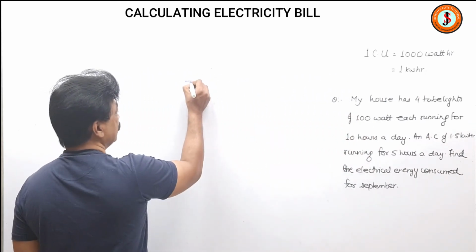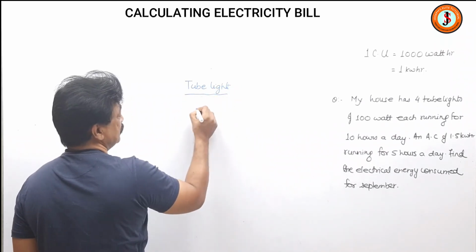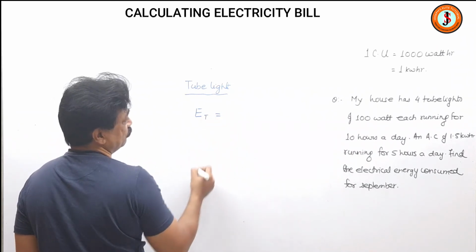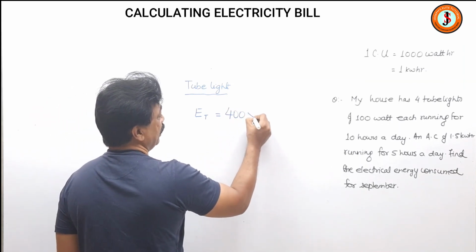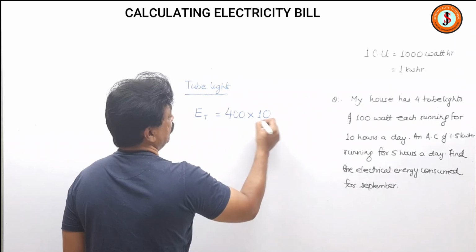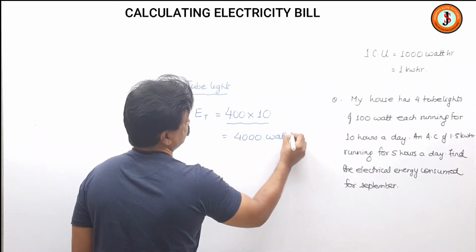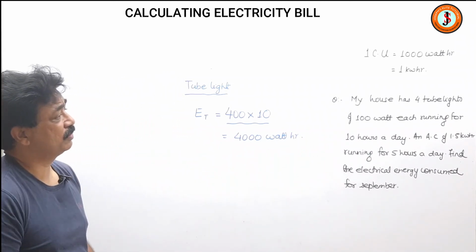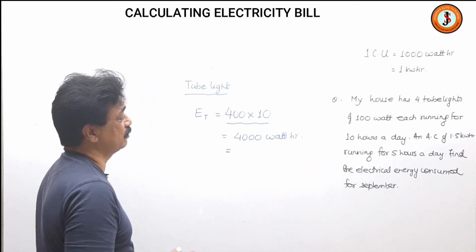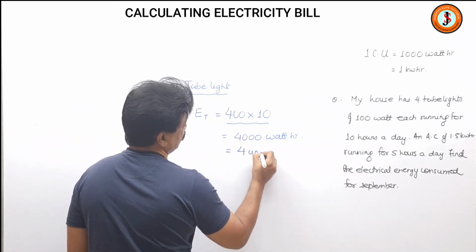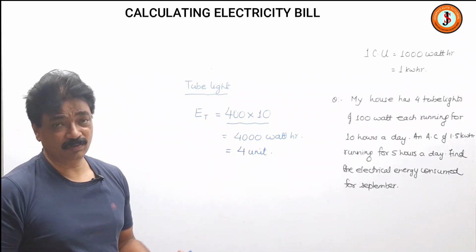You know, for tube light, how much electricity do I consume per day? Let us see. Electricity consumed per tube light. 4 tube lights, each is of 100 watt. So the power consumption for all 4 will be 400 watt, and the time 10 hours a day. So in one day it will be consuming 4000 watt hour. Now we know that 1000 watt hour is 1 kilowatt hour, that means one commercial unit is 1000 watt hour. So 4000 watt hour means 4 units of electricity. You have to divide by 1000 if it is in watt hour. If it is in kilowatt hour, you don't have to divide.